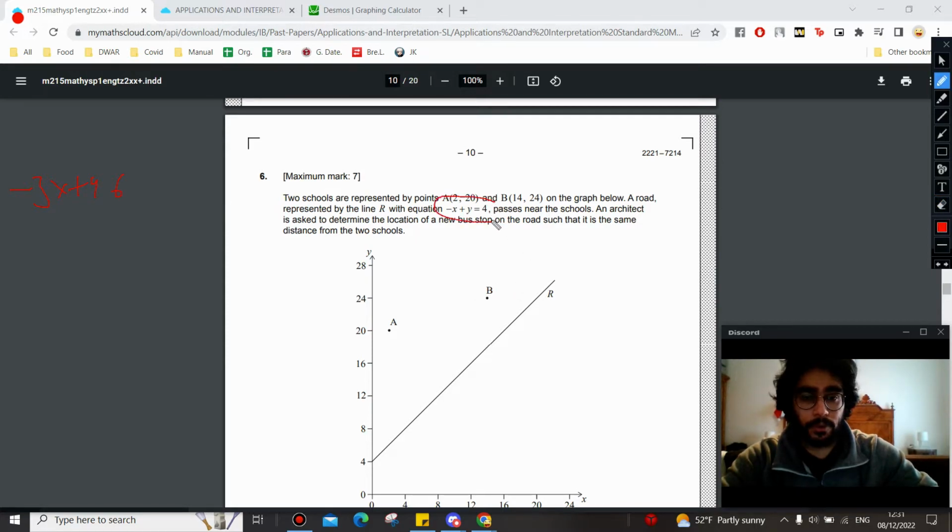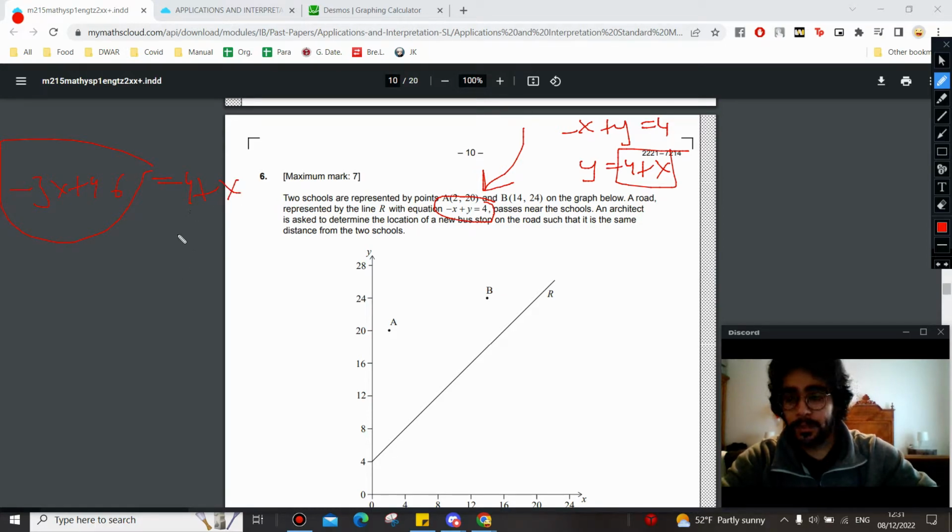Well, in order to equate this one to this one, I have to leave y alone here, of course. And it means minus x plus y equals 4, which means y equals 4 plus x. That's perfect. That's what I need. So this will be equal to 4 plus x. Now, if I leave the x alone, I will have that 42 is equal to 4x, which means x equals 10.5, right?